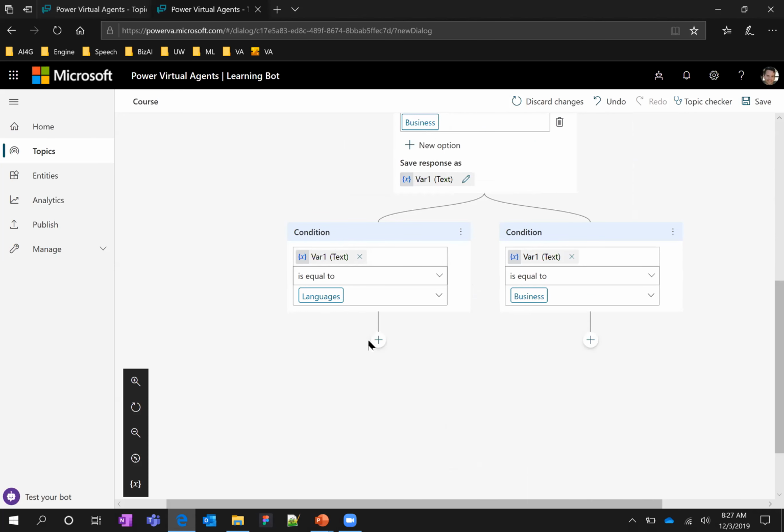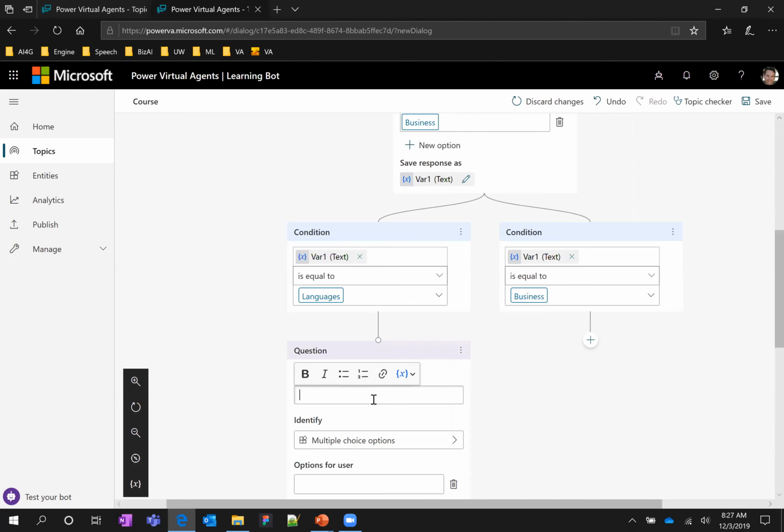If the user picks languages, we will ask a follow-up question to find out which specific languages you're interested in. Okay, I have courses for these languages.